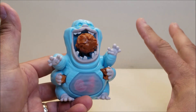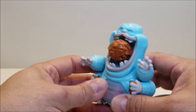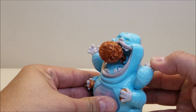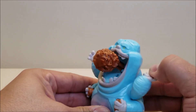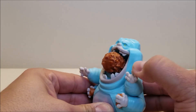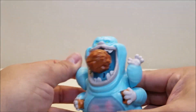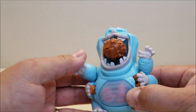So we've got three things we can do with Muncher — lots of play value. We've got this ball right here; he has spitting action. If you take his arms — you can take either arm, it doesn't matter which — and just kind of pull back on it, these are spring-loaded and you can see him spitting out that ball. That's his spitting action right there. I think I just clicked one of the arms — yeah, they'll do that clicky thing where they move around. That's pretty cool.